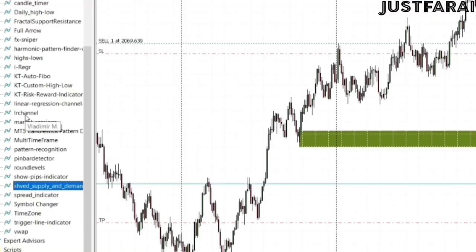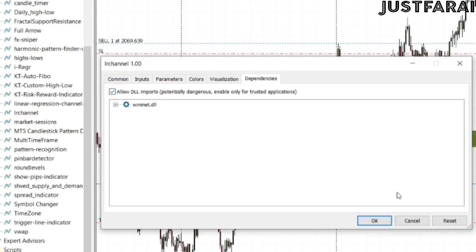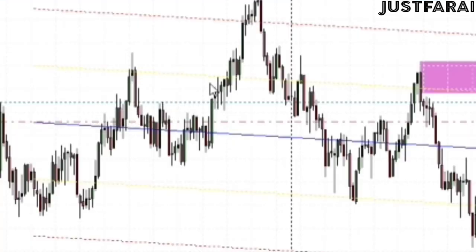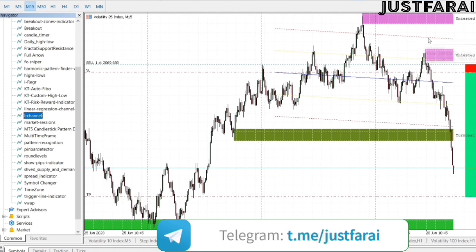So I added this LR channel indicator also. After adding this indicator, you can see that here there's a yellow line. I'll definitely zoom in on edit so that you can see. So there was this yellow line here that was tested by the market, and I knew that there were two confluences here. You can see that there is untested resistance and this yellow line that was telling me what to do. So probably the market would have come to this red line, but there was an untested resistance here, and I knew that something was going to happen.